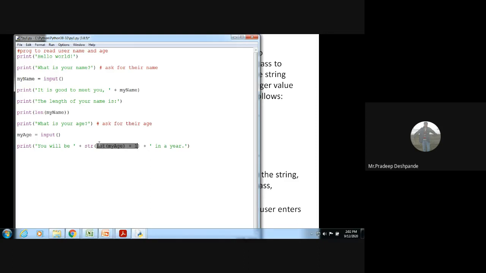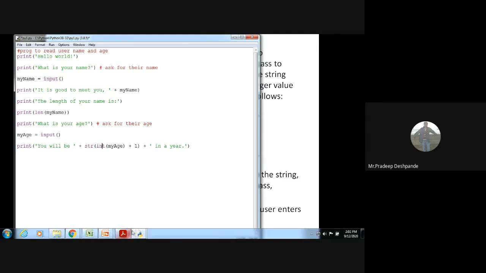This 21 is converted to a string. Why have we converted it here? Because we cannot combine or concatenate one string and one integer. If I directly take my age plus 1, it will not work, because my age is a string.